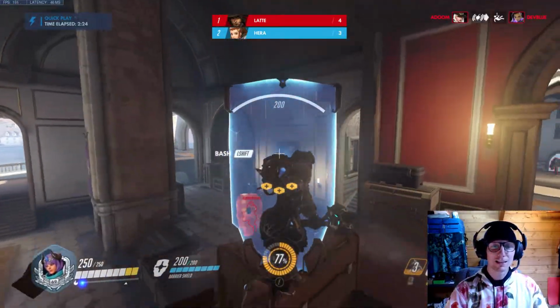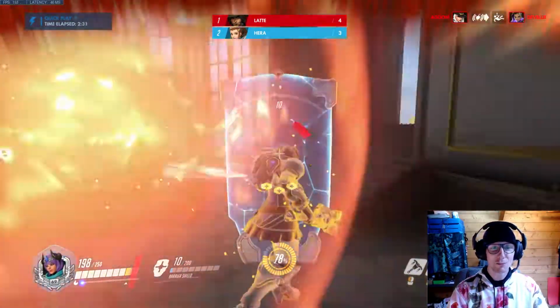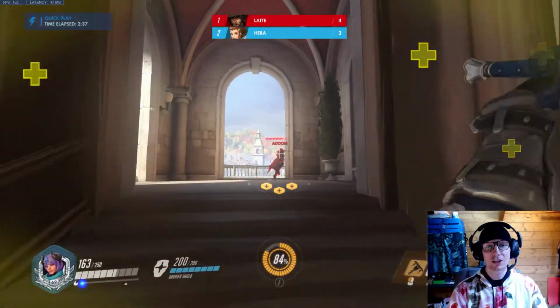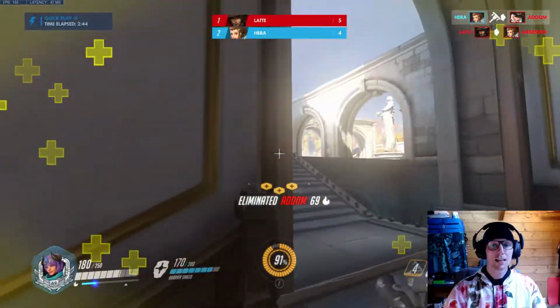Ah, the Brig be Brig. So if you ever see a Brig in deathmatch, here's what you do. You see the Brig and you go like this. Okay? Brig versus Brig is like Orisa versus Orisa, okay? It's no good. Doomfist is on the Ash. Oh. Okay, Doomfist a little bit tricky. We wait, we wait. Okay, we run from Doom.